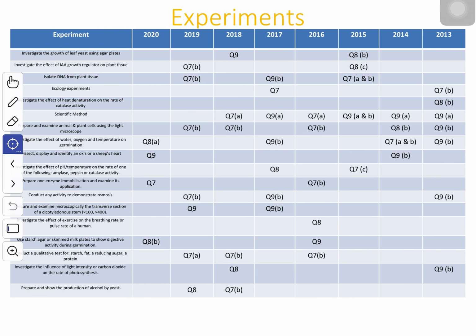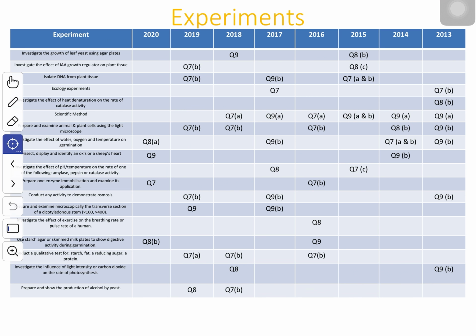Now, these were the experiments that have come up as far as 2020. I'll go through it in a little bit more detail later on as well about 2021 and what appeared there and what we can hopefully expect for 2022. But just what I was saying there, we can see that the IAA experiment, we have the isolation of DNA experiments, the animal plant cell experiments, and the germination experiments, and then the enzyme experiments as well. They're the ones that seem to come up a little bit more often than others.